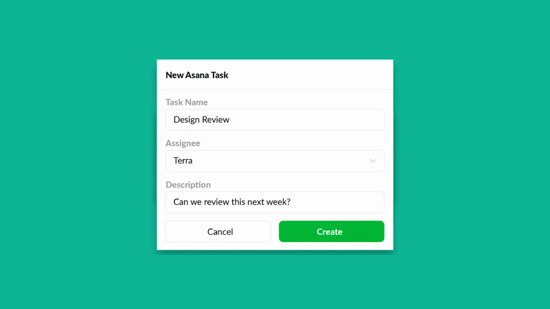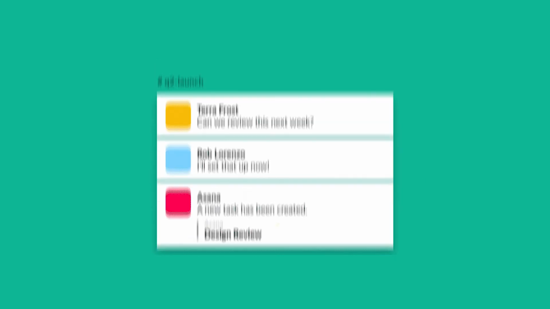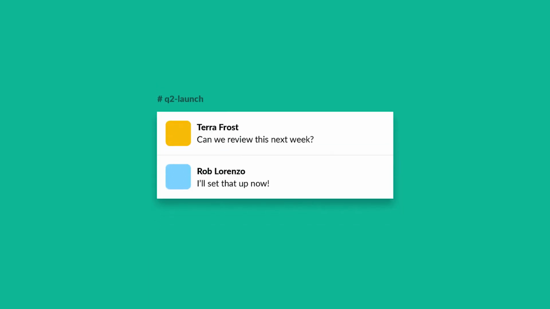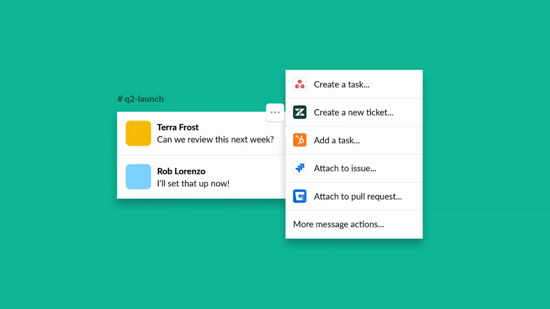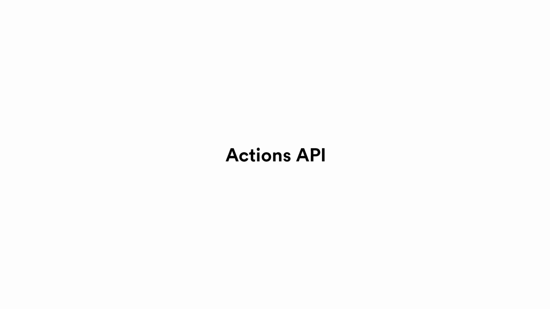Another way to initiate a Slack app is through message actions. This is more visual and user-friendly than a slash command or talking to a bot. Using message actions, you can add your app icons in the Slack message menu UI, so it is a good idea to use this feature to make your app more discoverable. When a user hovers over a message, she can create a new task from the message. To create an app like this, you can use the Action API.